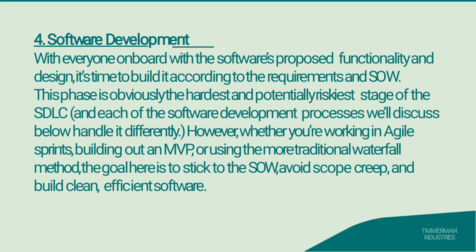Fourth is software development. With everyone on board with the software's proposed functionality and design, it's time to build it according to the requirements and SOW. This phase is obviously the hardest and potentially the riskiest stage of the SDLC. However, whether you're working in agile sprints, building out an MVP, or using the more traditional waterfall method, the goal here is to stick to the SOW, avoid scope creep, and build clean, efficient software.